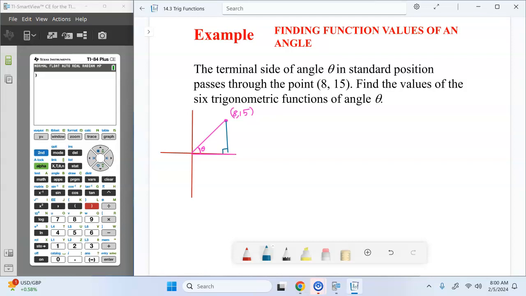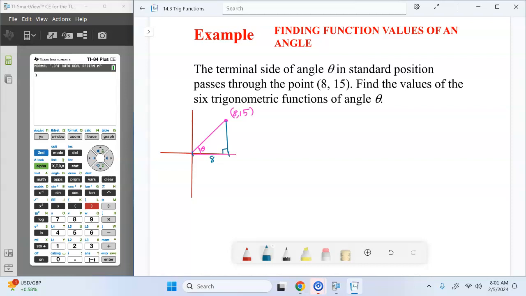So now let's look at the two legs of our triangle. If my point extends to here, and I come straight down on my x-axis, how long is that length? How long does that length have to be on the x-axis in order for it to line up with the point (8, 15)? 8 is the x value. So the point (8, 15) says that this leg is going to be 8 units long.